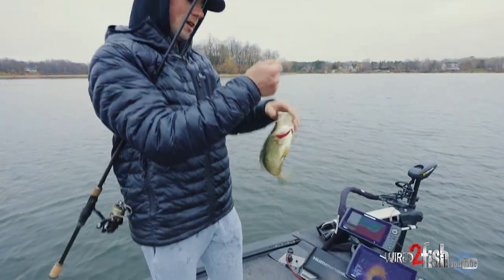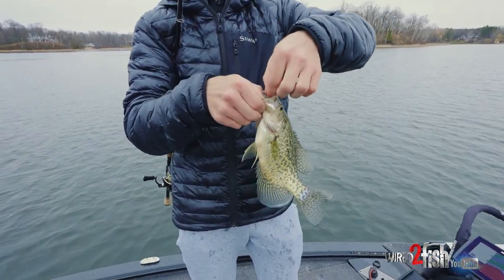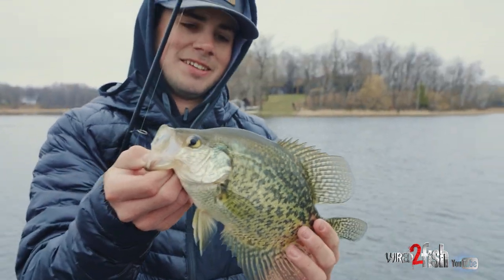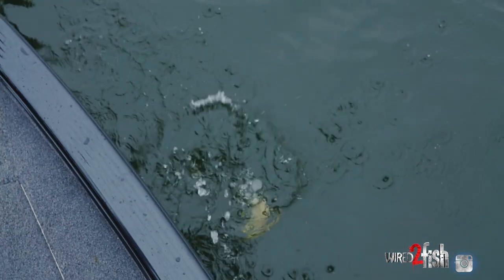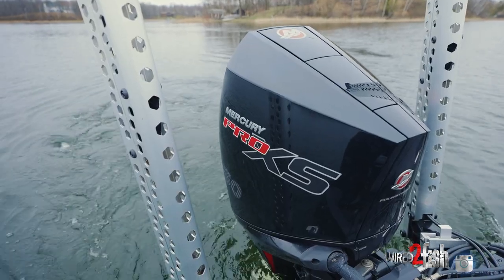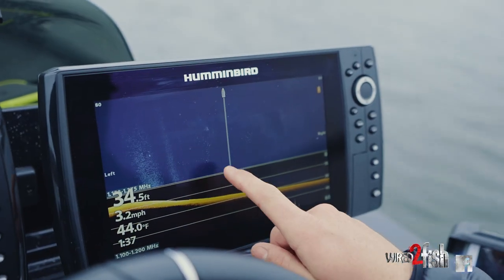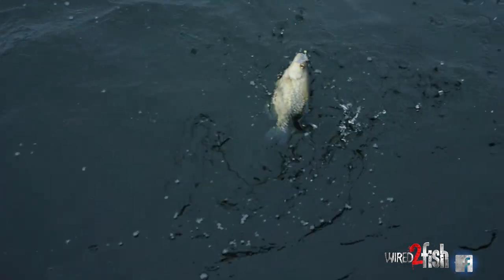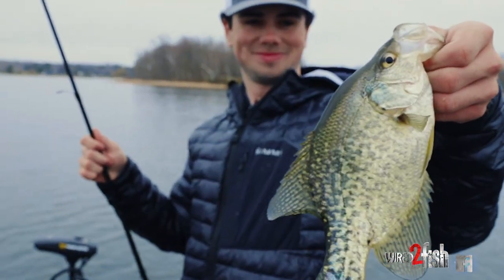These fish are still about 10 degrees away from actually spawning. This is strictly a pre-spawn deal, and the only thing they're looking for is warm water. With the warm water comes bait, obviously. But these fish are still really cold from sitting under the ice all year. Deeper water seems to hold a little bit more warmth because that cold doesn't get down nearly as fast. When it comes to locating these crappies, you really have to take in all the information that you can — looking at past weather, looking at future weather, and then just getting out on the water.